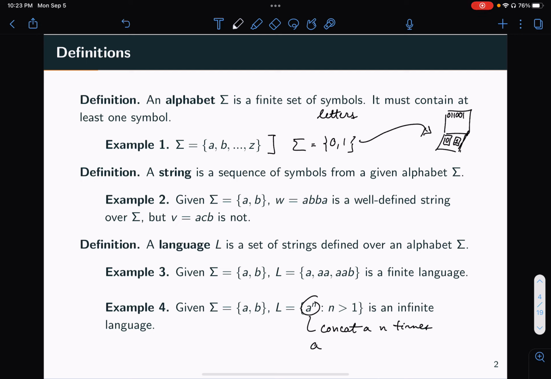So for instance, A4 doesn't mean A to the 4. It's not an exponent, a numerical exponent. It's a shorthand for concatenation. So A4 is the same as AA, AA.